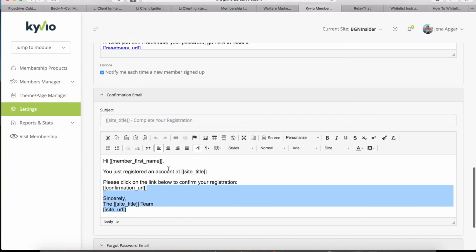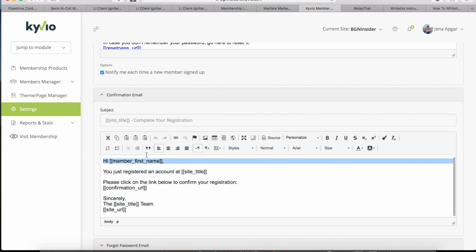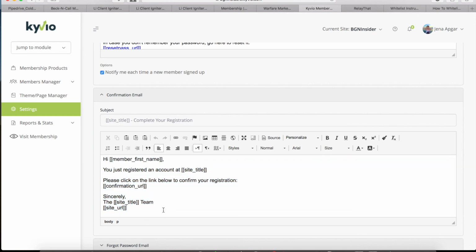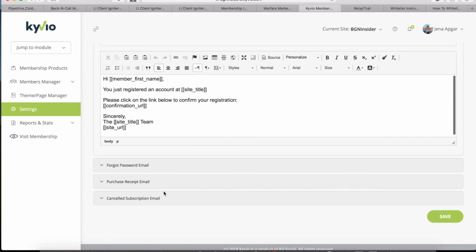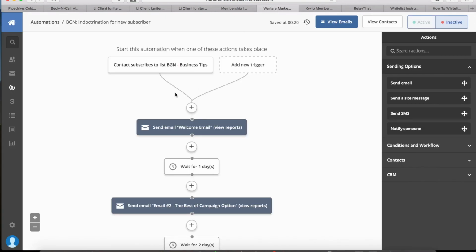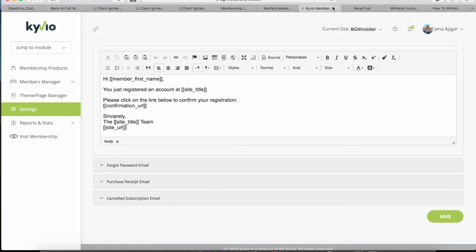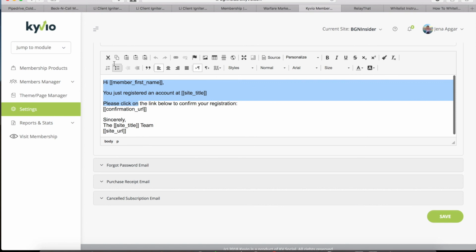And right here, you can add it to the confirmation email, the general welcome email that we just walked through, so that it's all in one email along with the site registration and confirmation email. I like to generally keep these as simple as humanly possible. With the emails that I'm using for indoctrination, I generally like to see more there and have a little bit more say over what they look like, whereas these are completely transactional emails, intentionally left simple so that they have the best deliverability rate.